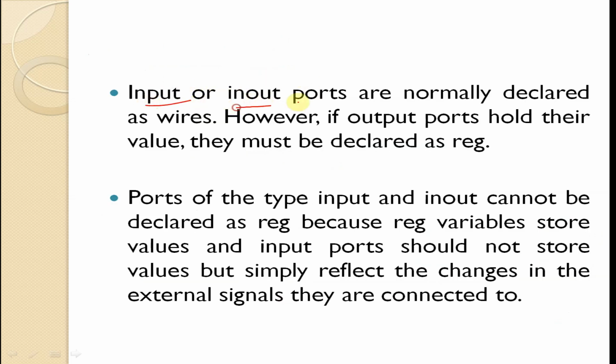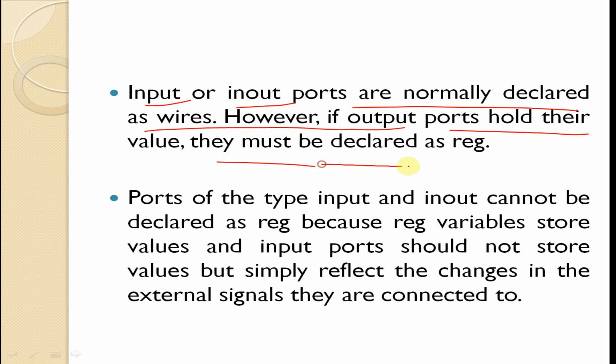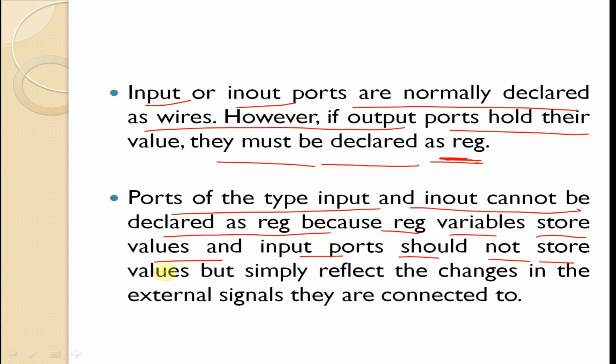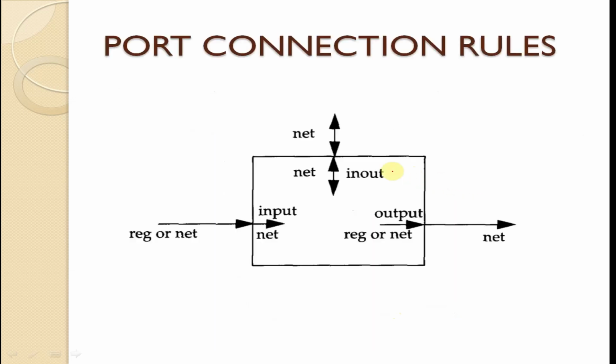Input or in-out ports are normally declared as wires. However, if output ports hold their values, then they must be declared as reg. So ports of the type input and in-out cannot be declared as reg because reg variables store values, and input ports should not store values but simply reflect the changes in the external signal they are connected to.